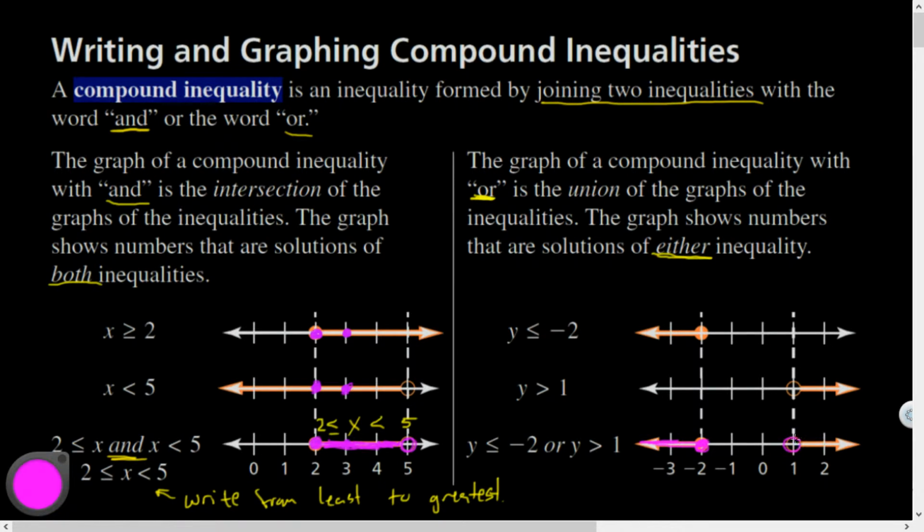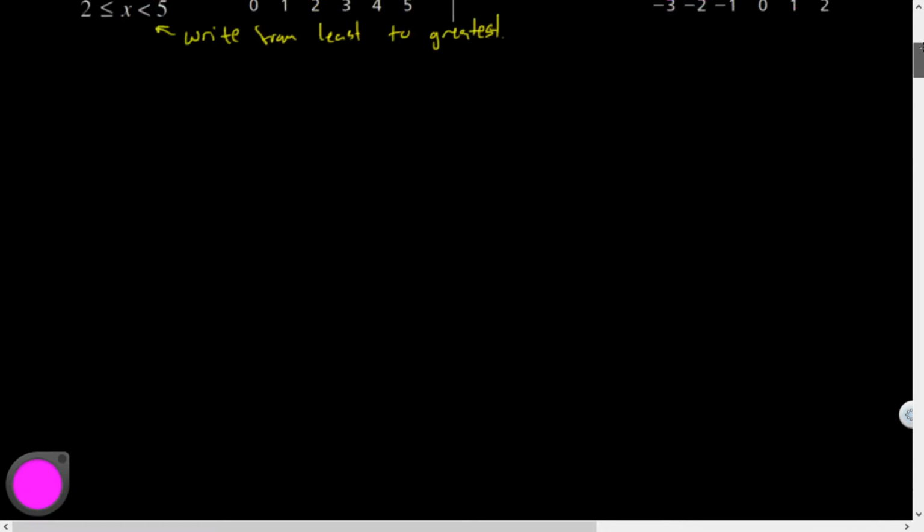And notice that no point in this graph was actually a solution of both of those at the same time. It was only a solution of one or, there's my word, the other. So it was just one or the other. It's a combination. You add the graphs, you unite the graphs together. There is no requirement for both of them to be true simultaneously. In fact, none of those points will make both of my original statements true, just one at a time.